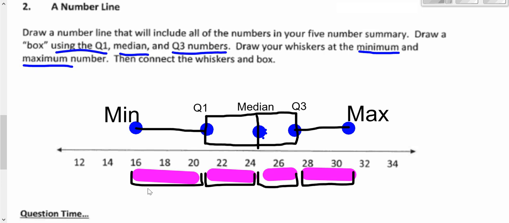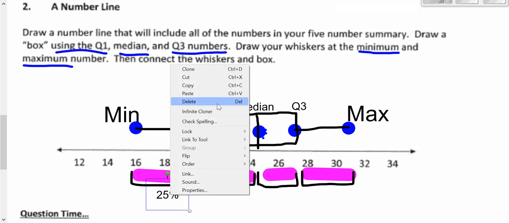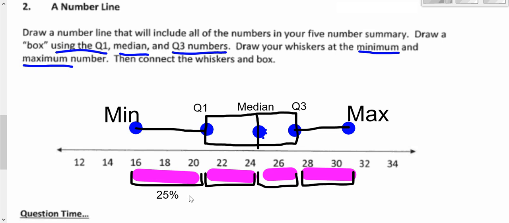Okay, so what's really important to know is that this lower part between the minimum and the quartile 1, this is the first quarter of my graph, the first 25% of my graph. Now, when I move to the second quartile, so between quartile 1 and the median, this now takes me to another 25% of my graph. It's really important to know that each of these sections is worth 25%. And that makes sense because when you look at the graph, we know that the median is in the middle. That's something that we have talked about multiple times. And the median means halfway, right? So if you're halfway to 100%, you are at 50%.